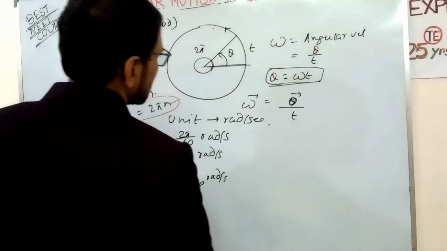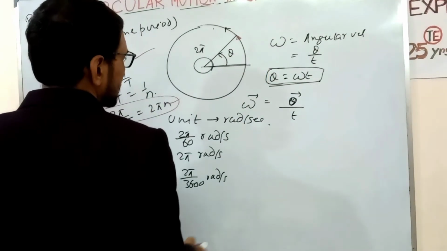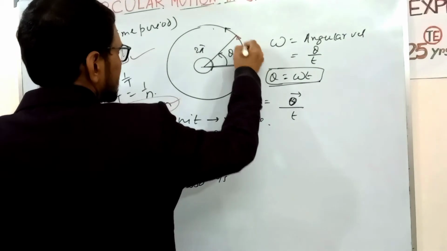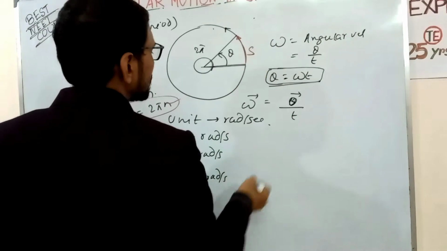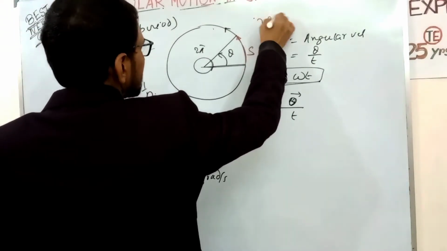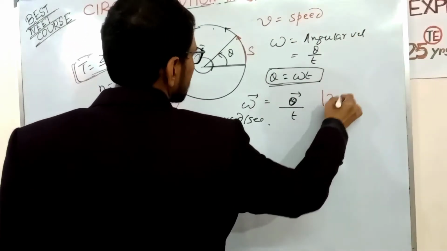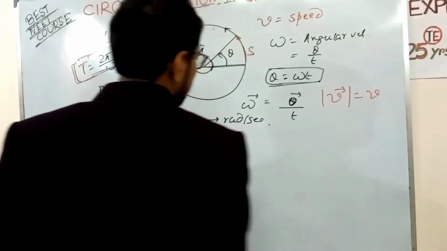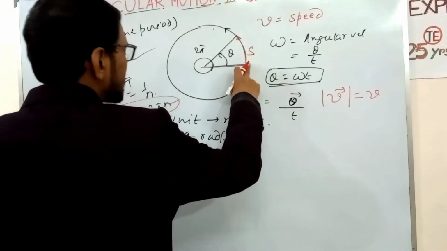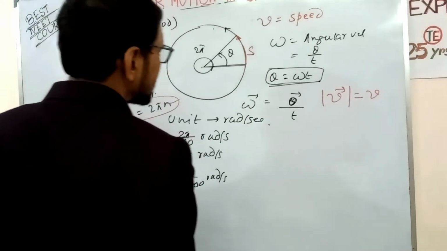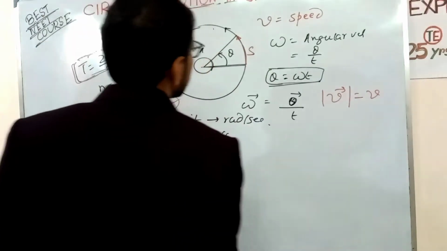Now actually, what is the relation between velocity and omega? Now if the distance traveled is s, and the body rotates with uniform circular motion, whose speed is constant, v equals speed, that is the magnitude of the velocity. Here uniform means the magnitude of the velocity remains the same, but the direction of the velocity changes at every point. So velocity is not constant, but the magnitude of the velocity is constant, which is called speed, v equals speed.